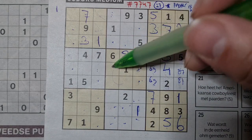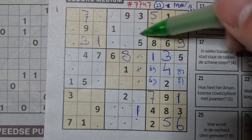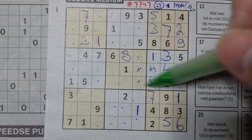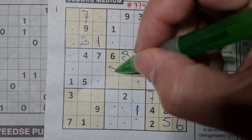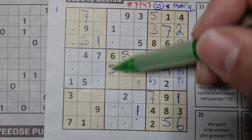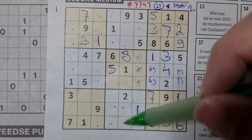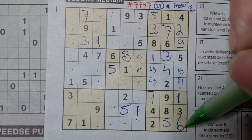I'm thinking 1, 2, 3, 4, 5, 6 missing numbers in this big square, and one of the missing numbers is 5. We have a 5 in this column, so no 5 in these 3 boxes. Here are 5 in this row, no 5 in those 3 boxes. So one box left for the 5 in this big square. Should be there. Right. So we have a 5 in this column, 5 in that column, so the column between, the middle column. Only 2 places left for the 5 should be here or there. We have a 5 in the last row, no 5 there, 5 should be there.